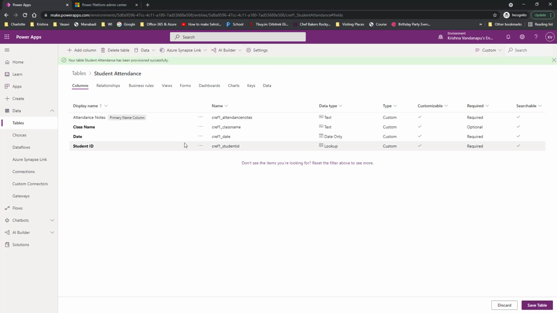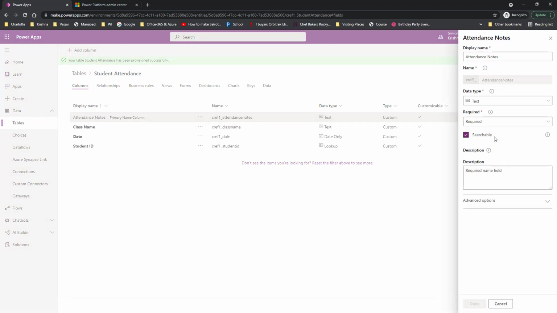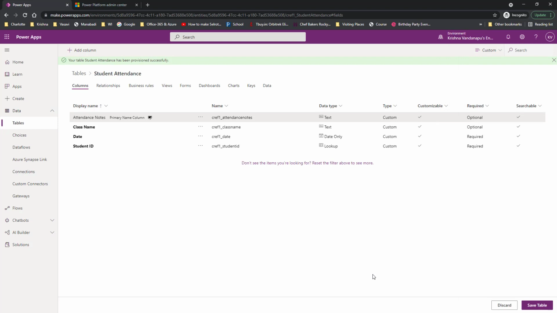In this table, I have created three custom columns. First one is attendance note to store the attendance notes. If the user has any attendance notes they want to submit, and I don't want this as mandatory, it can be optional because they can submit attendance notes, or they don't need attendance notes.